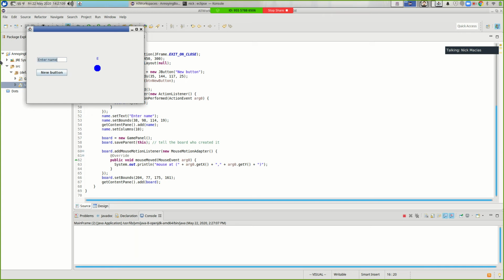So this will work pretty well. I could change my name to Nick, and if I hit the enter key, it notices that. But you notice I got some gibberish there. And if I change my name to Zebra, I got some more gibberish. And if I do MMM, right? So what's happening here? What's the problem?